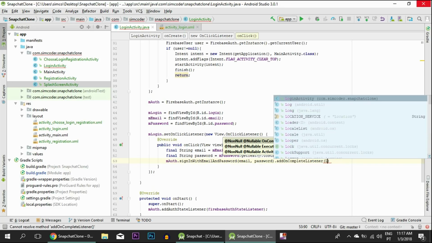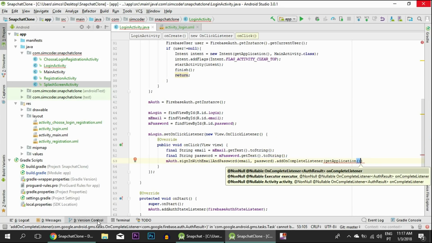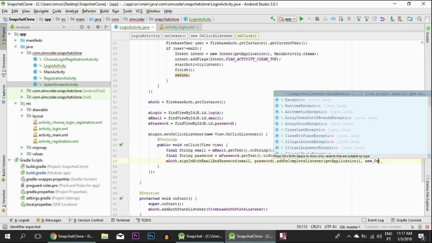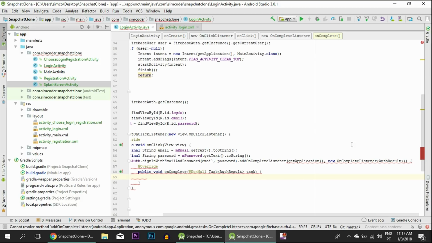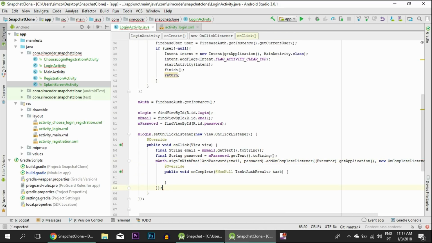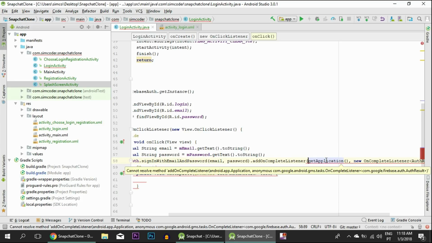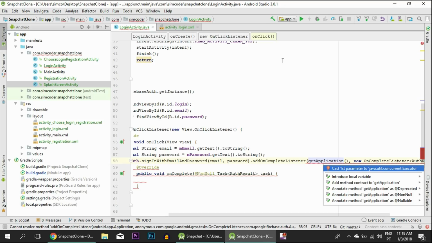So then we pass on these activities. So getApplication. And then simply say new OnCompleteListener of AuthResult. And there we go. You just check what's wrong. If you get that error, because in here you could say LoginActivity dot this in these first parameters, or getApplication. GetApplication is basically the same thing, but it was acting out because it needed an executor, and to get that, all you have to do, and I'm going to remove this just to show you, if you get all these lines, and I'm going to make it bigger, I'm sorry, I only remember that now. All you have to do is click Alt Enter, this will show up, and then click Enter and it will fix itself.